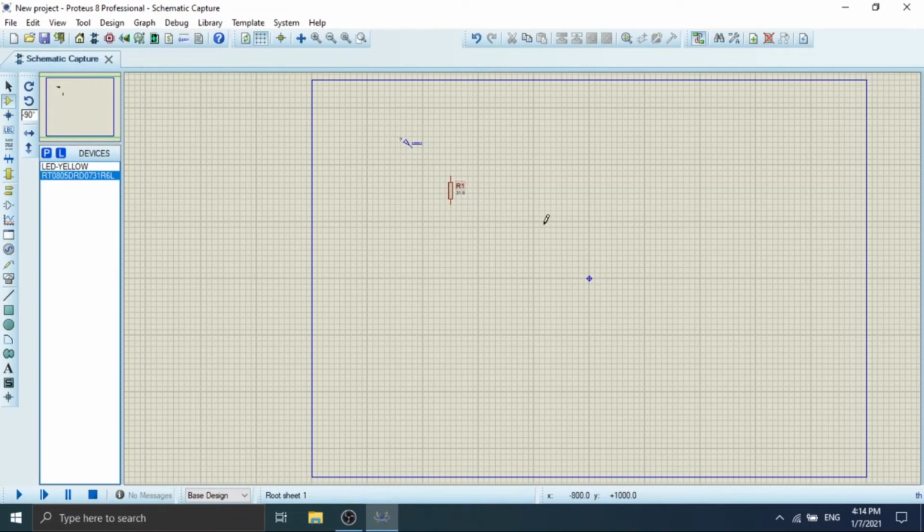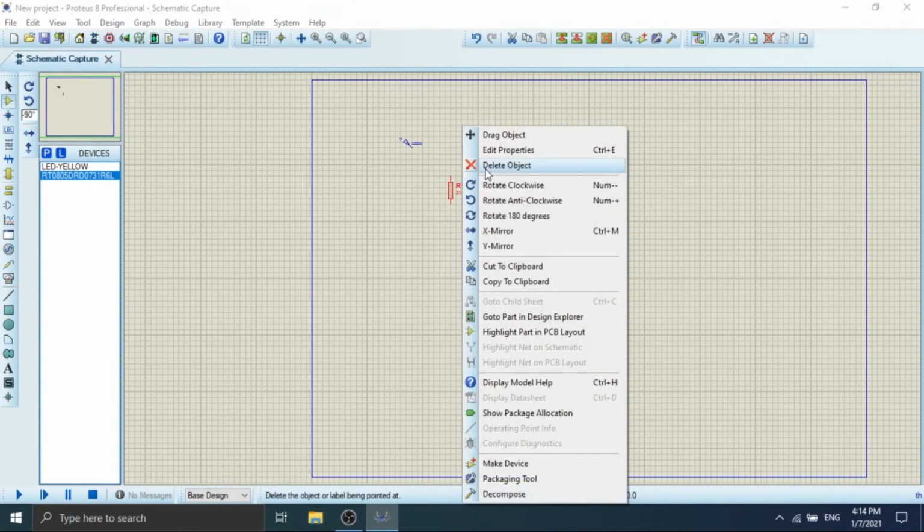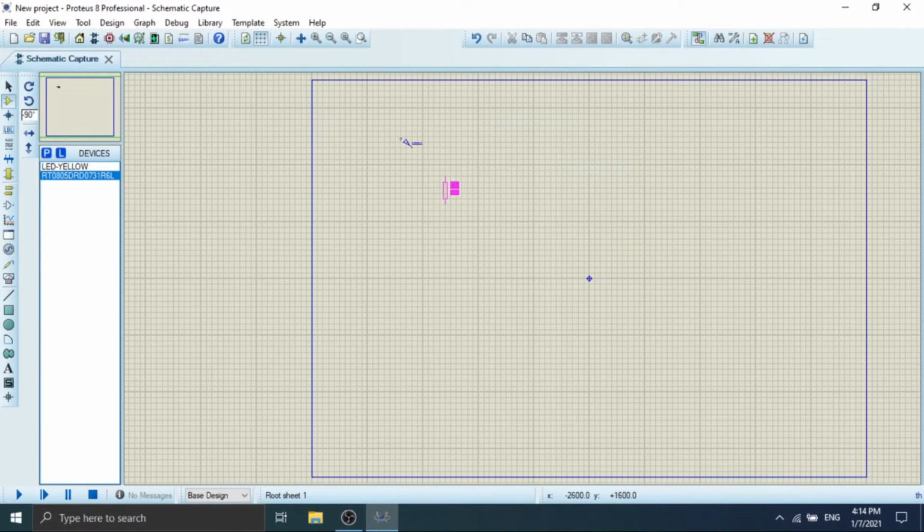Now if you want to delete a component, for example, you simply come on the component, you right click and you press delete. Or if you have the component here, the easiest way is to right click twice, a little bit faster, and the component is deleted. So I'm going to put my component here, and the next thing is that I'm going to take my LED.